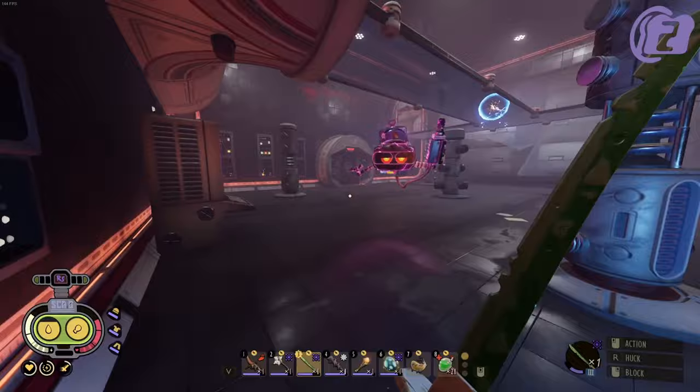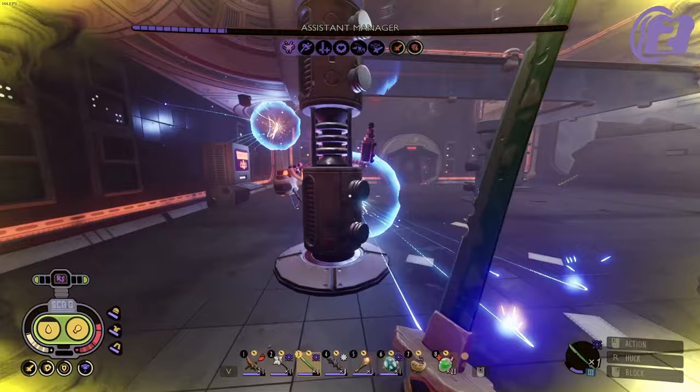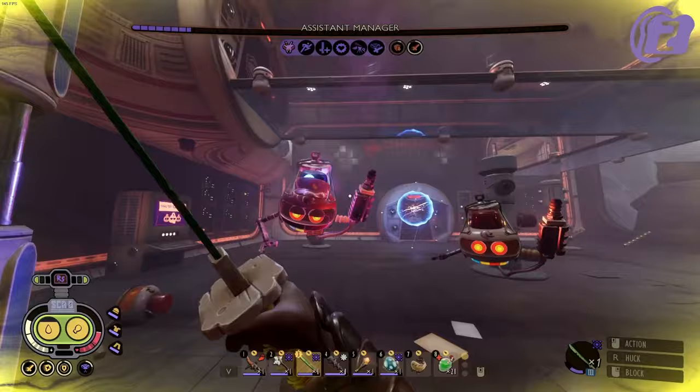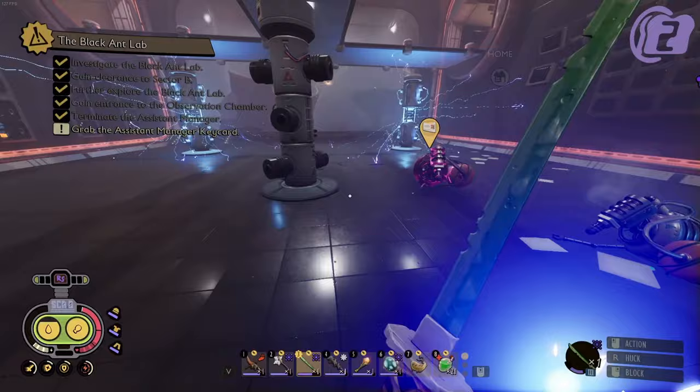Alright, buddy. The smash. Oh, we interrupted it, that's insane. Yeah, he's dead, dude. What a crazy amount of damage. That was actually super, super, super easy. Oh god, hold on, I'm freaking out, dude. That was so easy. What the hell?